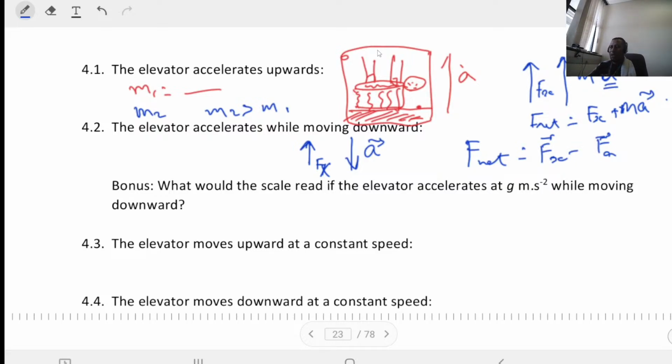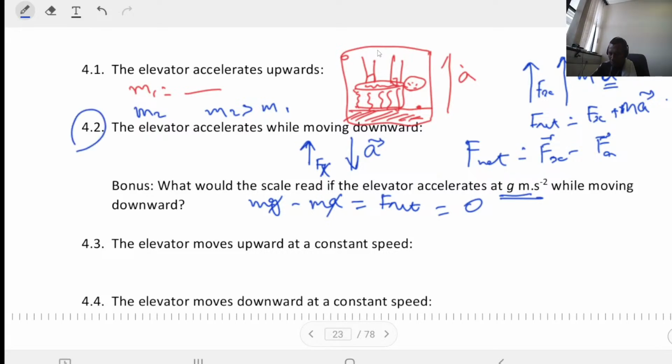Therefore, it says what you just can read: if the elevator accelerates at g. You see, it is accelerated at g. This one is giving very good information. If it is moving with gravity down, the weight of you is mg minus ma, which is equal to F net. You see, if a is equal to g, F net is equal to 0, and the scale becomes non-reading at all.